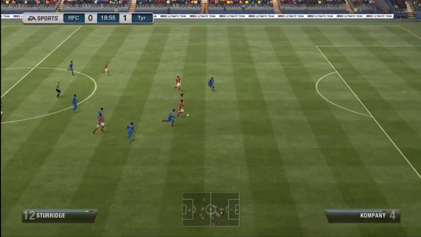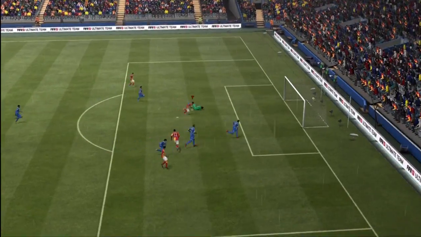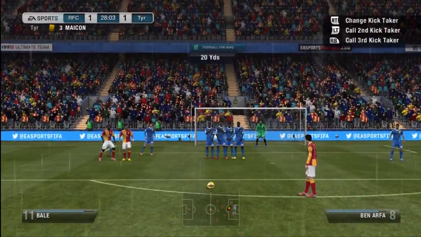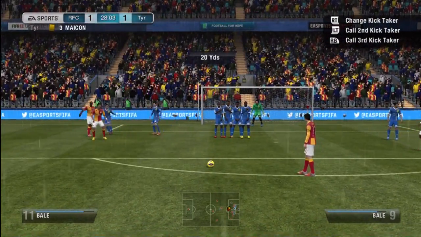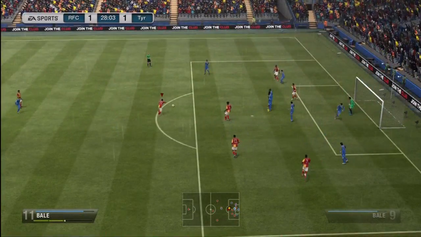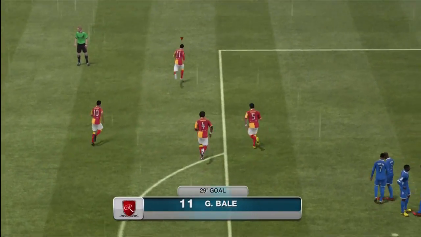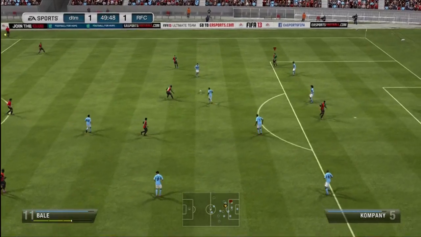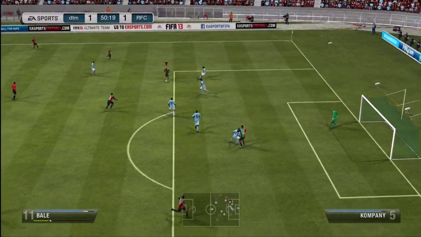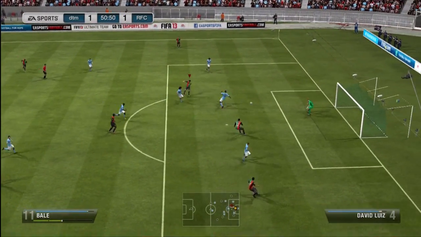Now, one of the other downfalls about Gareth Bale, or the Team of the Season version at least, is his pace does not seem like it is 96. When I think of 96 pace, guys, I think of the informed Walcott. I think of just absolutely incredible pace, running by everybody, and that is not what Gareth Bale is going to provide you with. His pace seems more like around 89 to 90. It does not seem like it's 96. Not to say that 89 to 90 pace is not fast at all, but when you are paying 1.8 or 1.7 million coins for a card, you expect the 96 pace to be 96.